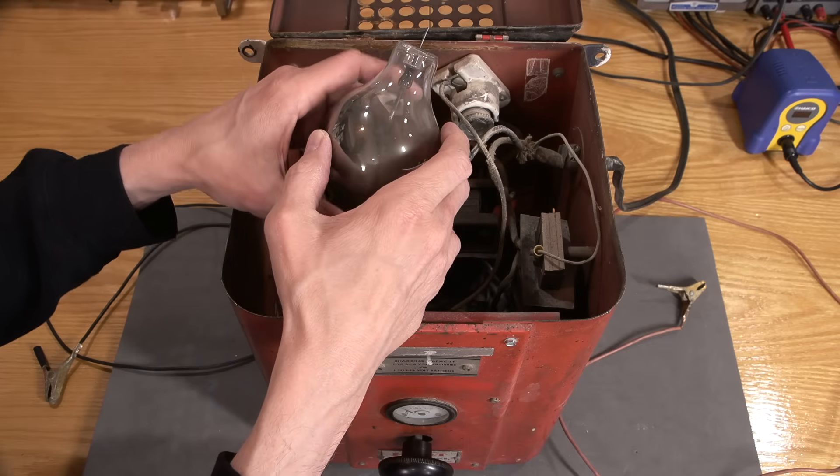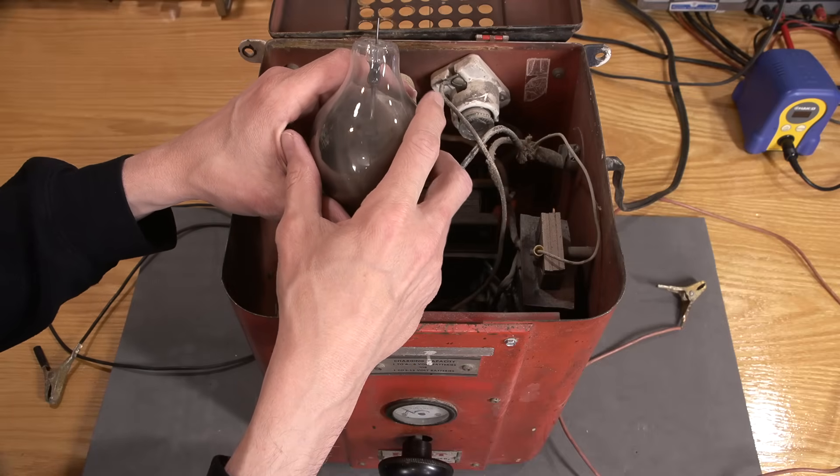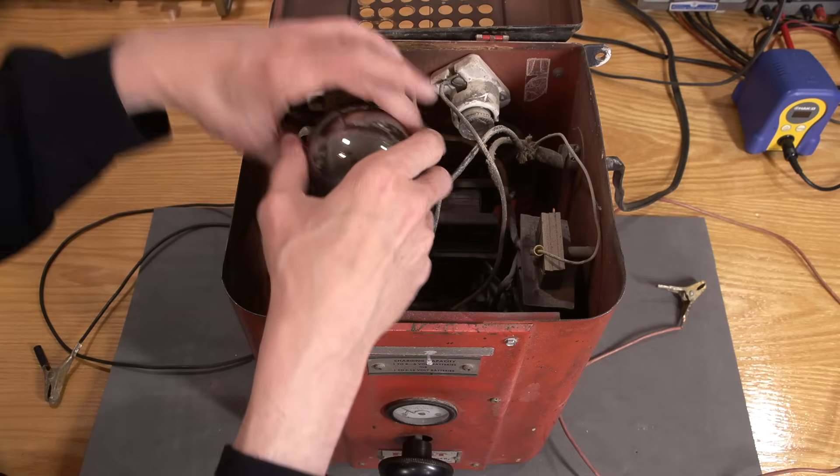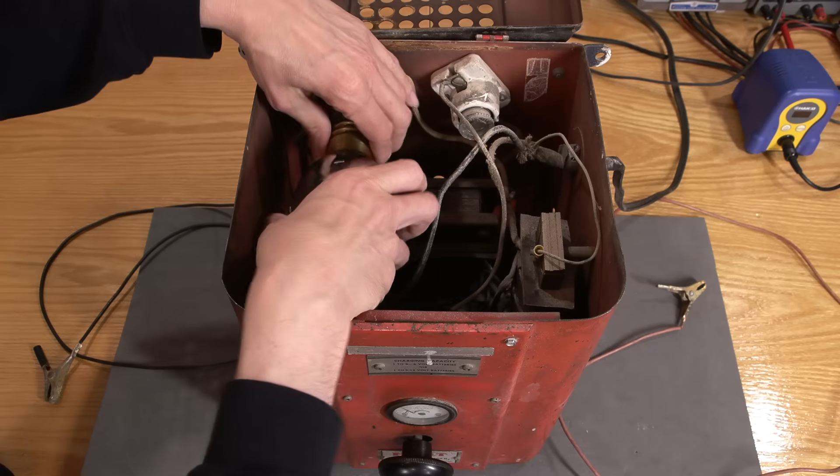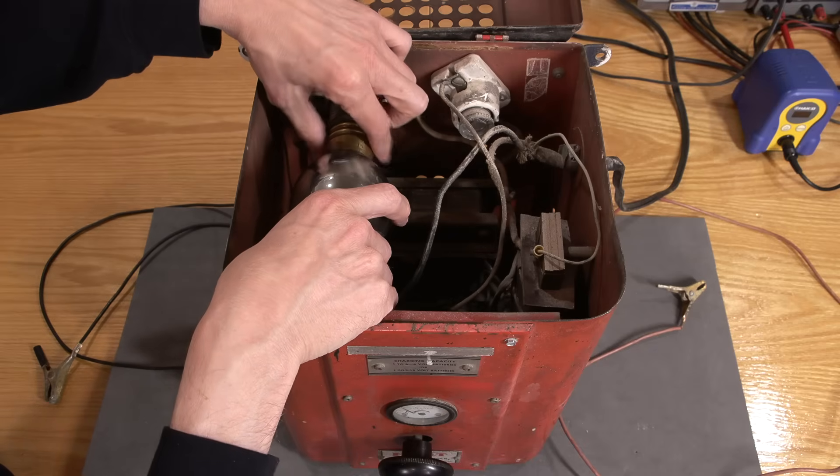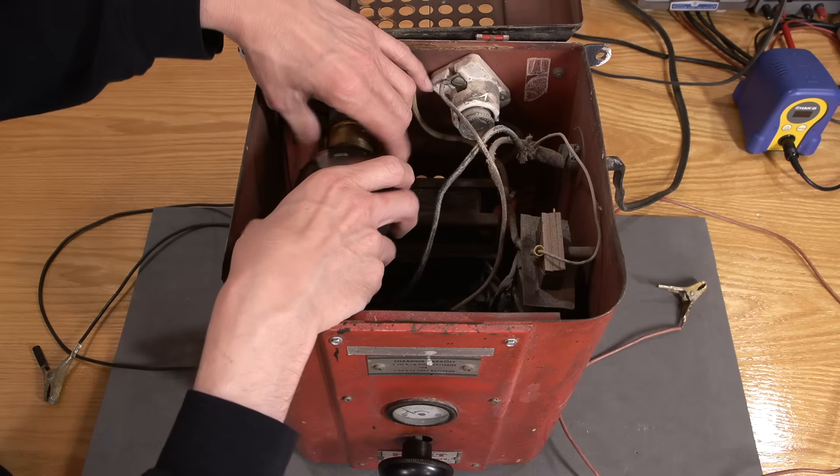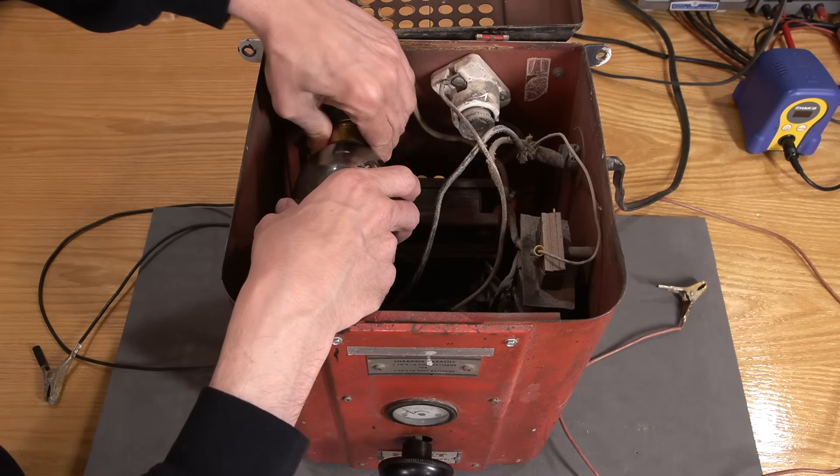So a lot of the times now what I'm doing is I'm screwing this in by the base and I'm just supporting the bulb here. I'm not using this at all. I'm not twisting the bulb at all. Again, you don't want to do that. So tightening it is done by the base, and a lot of the times that's why they leave this base here so you can do that. So if you tighten it by the bulb, you're going to bust the actual bulb and twist it out of the base. So always keep that in mind.